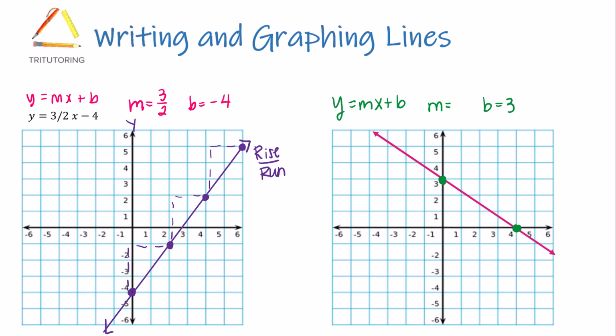So always count your slope, just like you would read a book from left to right. Counting here, to get from one point to the next, I have to count down 3 and to the right 4. Down 3 and to the right 4 makes a slope of -3/4. Once I have each value, I fill them into my equation. So in this case, my slope-intercept form is y equals -3/4x plus 3. And that's my final answer.